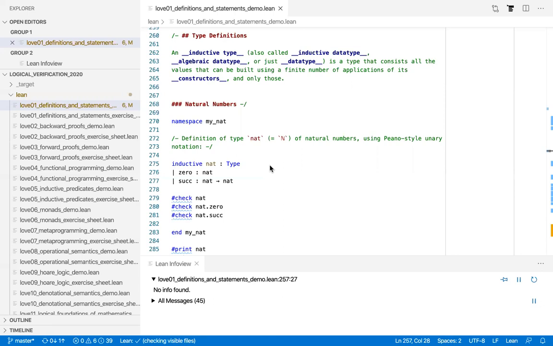In this case, zero and successor. So zero has type Nat, so it's a natural number, it's a constant. And succ is a function from Nat to Nat. It's a successor function, right? So we've said, basically, we have this new data structure. It has two possible states. It can be in state zero or in state succ. And when it's in state succ, then it needs an argument, which is itself a natural number, which is either zero or succ, right? So in that way, you can represent all natural numbers and nothing else.